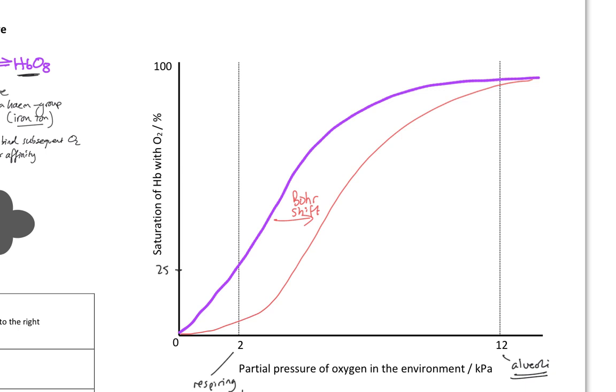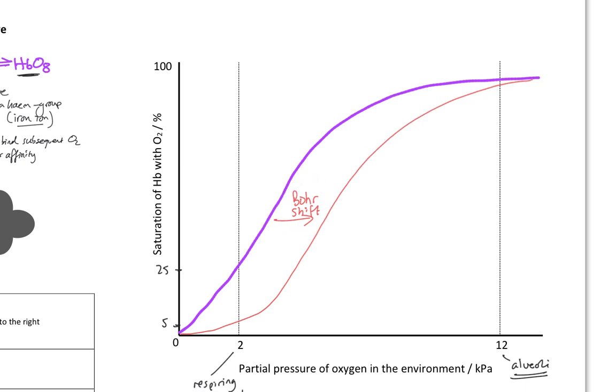And all it means now is that the vast majority, this is now down at, let's say, 5%. So 95% of the oxygen is now going to be released to the respiring muscle tissue rather than just 75%. So it's a significant gain over the other one. Okay, and we're going to look at what happens when a curve shifts to the right. Bohr shift is on the syllabus.